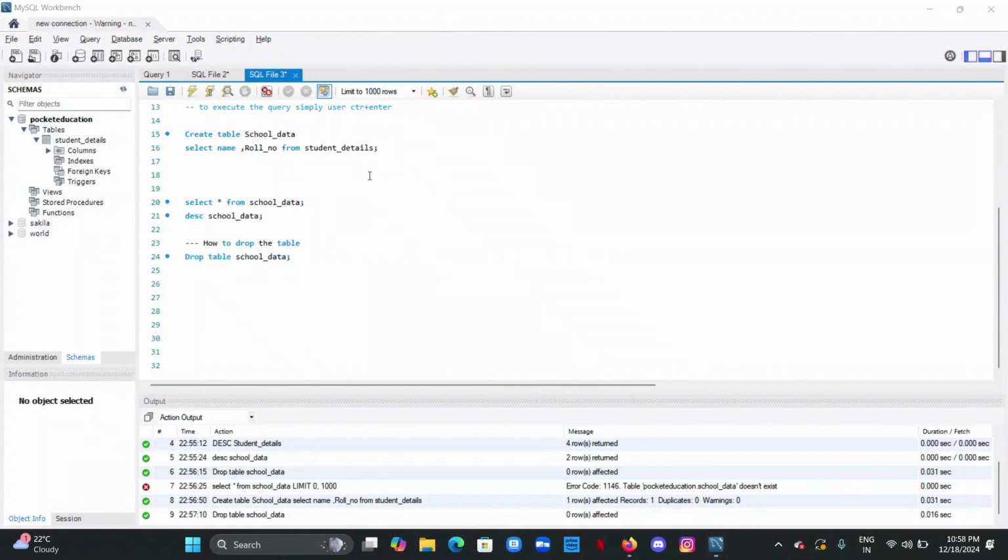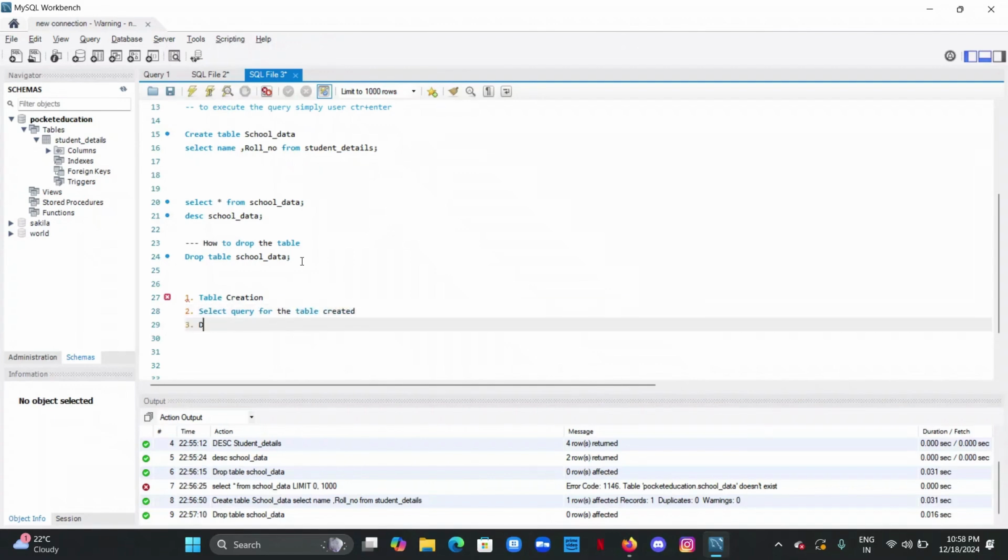So we have covered a few topics now, let me revise them. First thing, table creation. Second, the select query for the table created.